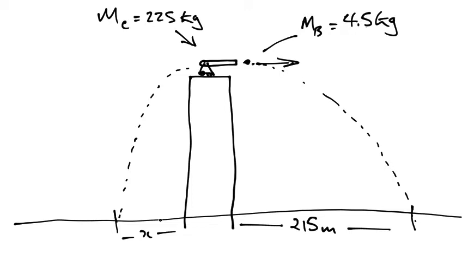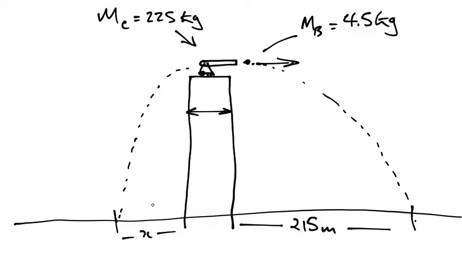The problem says, what is the horizontal distance of the cannon's landing measured from the base of the back of the tower? Now you can assume that the horizontal distance of this tower is insignificant. In this case, I've drawn it to be able to draw the cannon on top of it, but it's not going to have any significant width to it. So at least it's not important for our problem. So how do we find this value x?